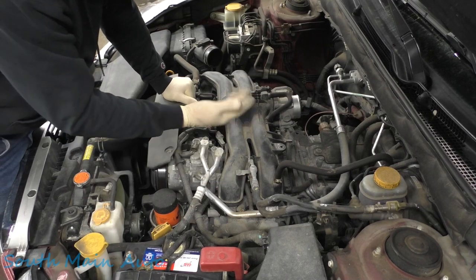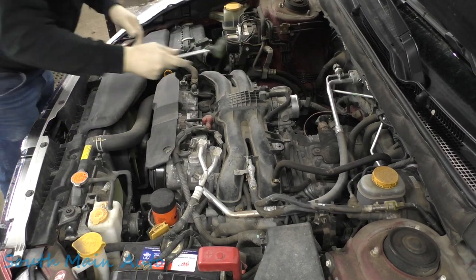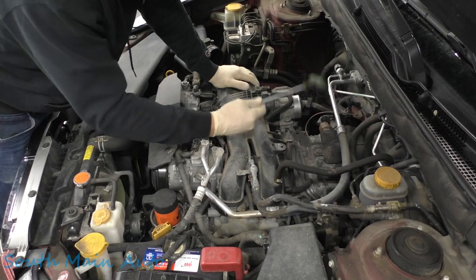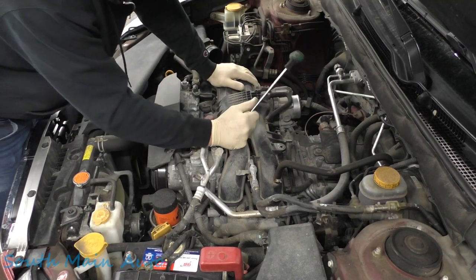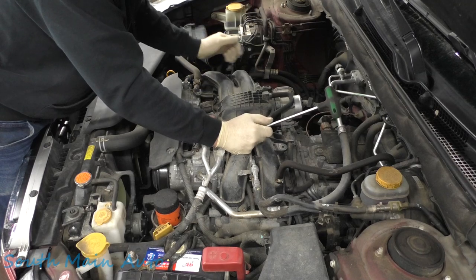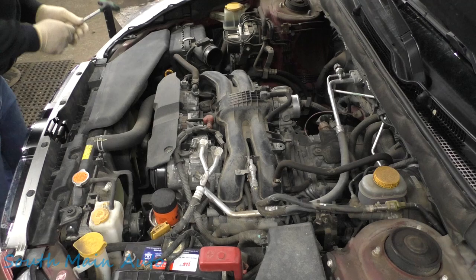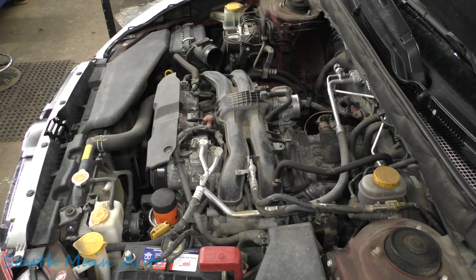In this case I spoke with the customer and said, 'We've driven it, we don't have a clue what's going on because we can't reproduce it.' So you can either tell the guy to pound sand and let it be somebody else's problem, or we can just try to do a couple things. I suggested let's try some process of elimination - let's clean our throttle body, let's pull the EGR valve out and have a look. Then he'll possibly have to go drive it again and see if anything has changed.